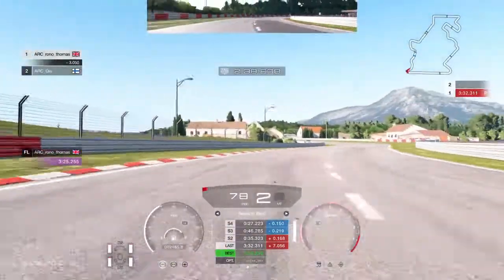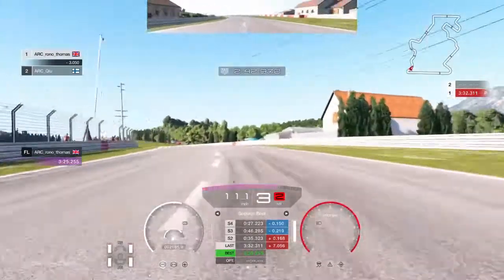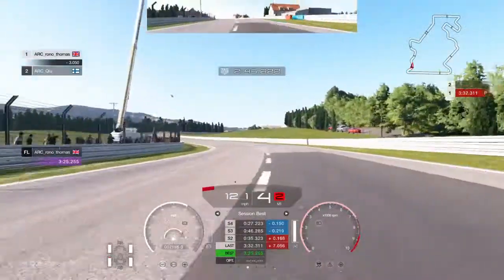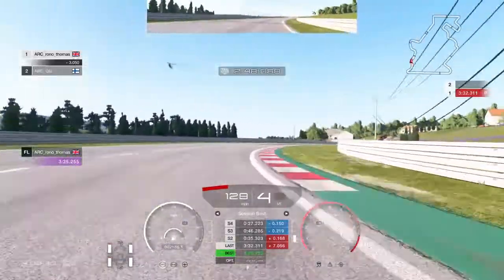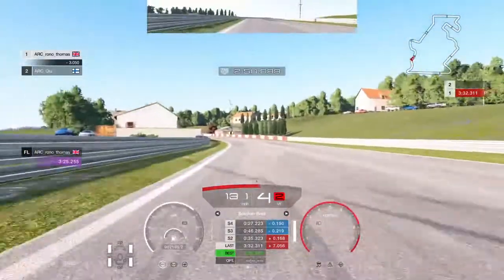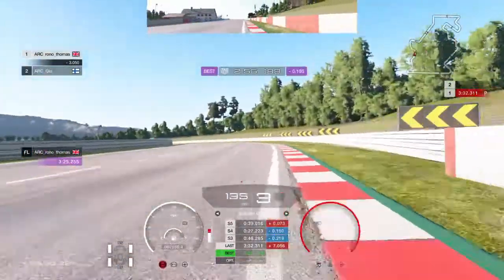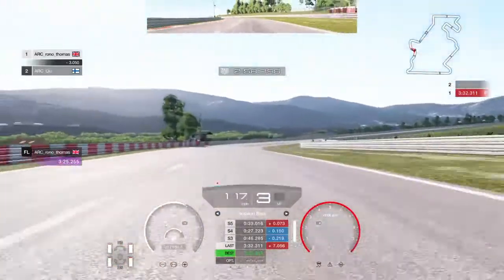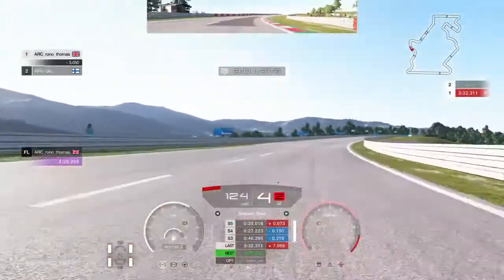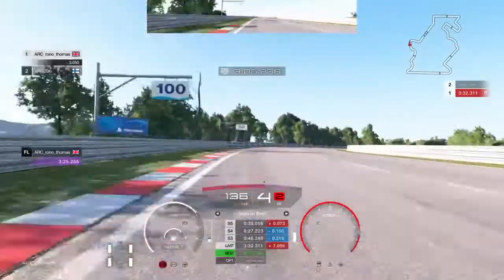I could have got the power down a lot earlier here, which is going to cost me through this sequence of corners. A little lift for this right-hander, cut the curb, but avoid the grass verge on the exit, moving the car back over to the right-hand side, making sure that I don't run too wide here because I need to get it back over the apex to make sure I don't run wide there.